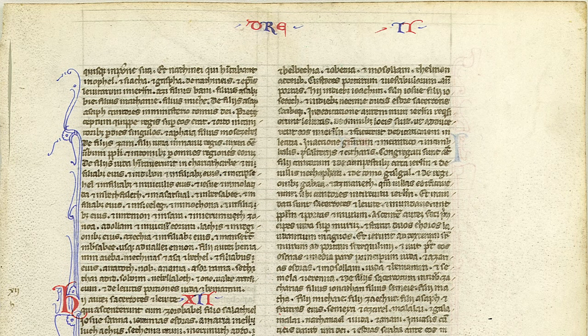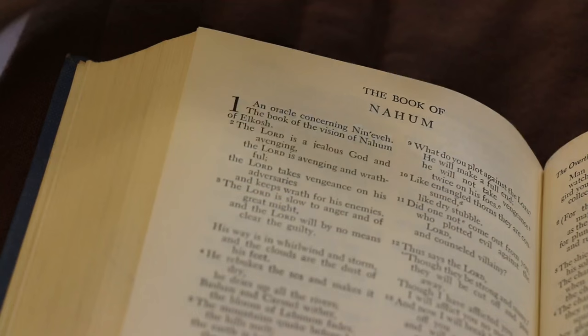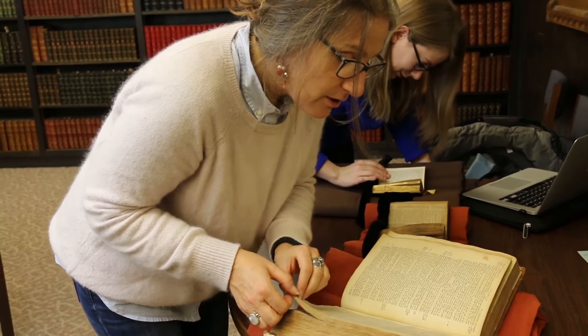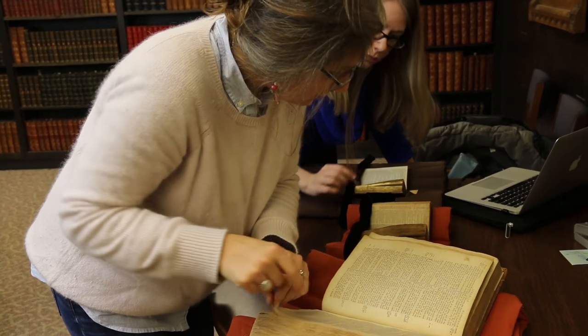So at the beginning of our episode, we were wondering about how a Bible leaf from the 12th and 13th century looks different than a Bible leaf from the 20th century. And the major difference is that idea of how to read the Bible, reading aids, things that help us read the Bible. So now we have these page numbers. Not so apparent there. We have a very clear hierarchy of chapters. We have verses that have been put in, all for the benefit of the reader. And I think that's really interesting because that is post-Reformation. That is because you and I can sit here and we can read this Bible if we want.